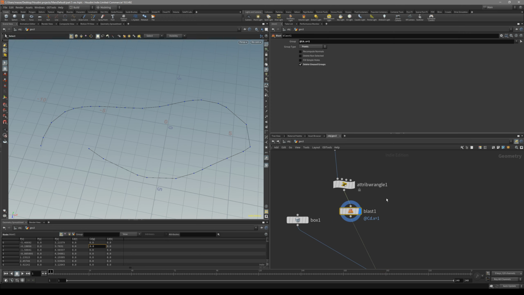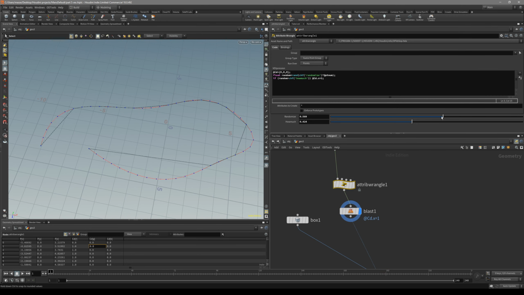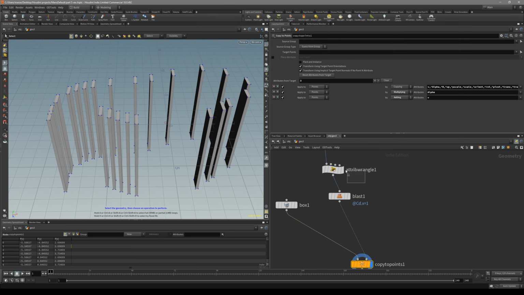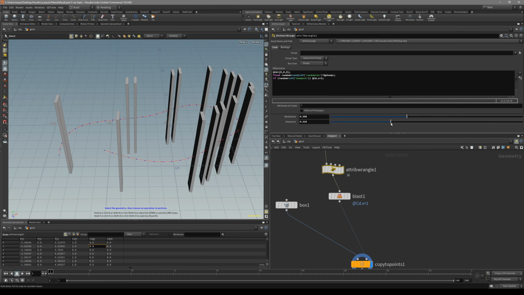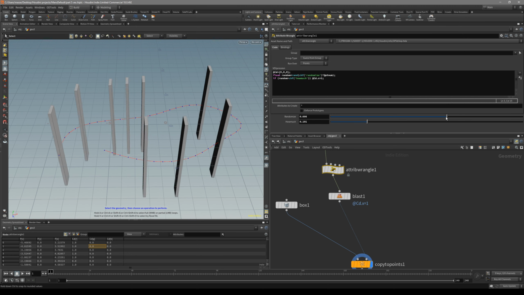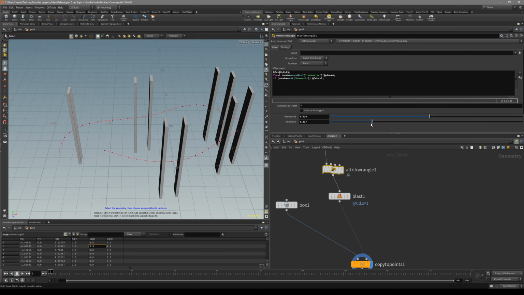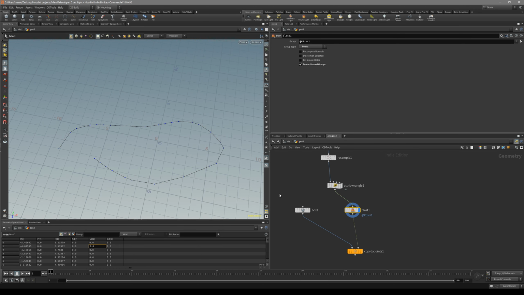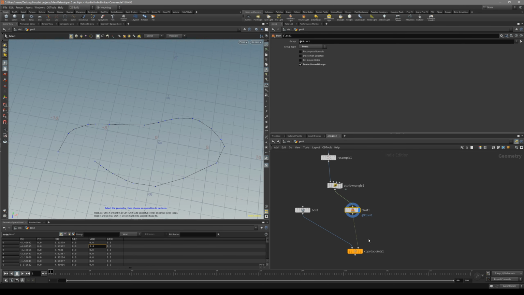And of course, if we go back to attributes, you can kind of control it. If you take what you're copying, go to attributes, you can actually change the randomization and also how many boards we have. With this setup, it's kind of a roundabout way that we delete these points. What we can do is actually do it inside the wrangle node.